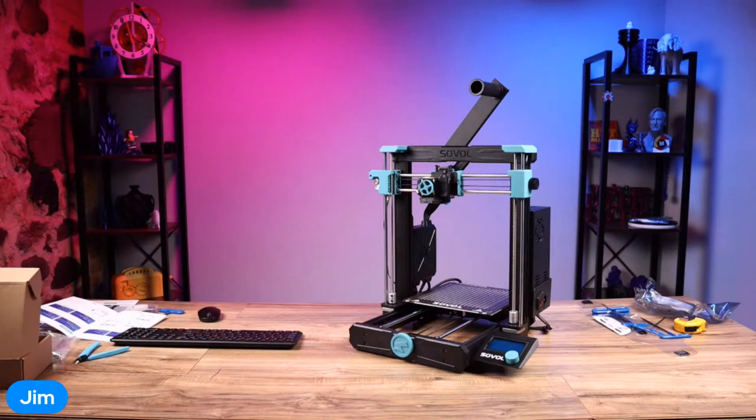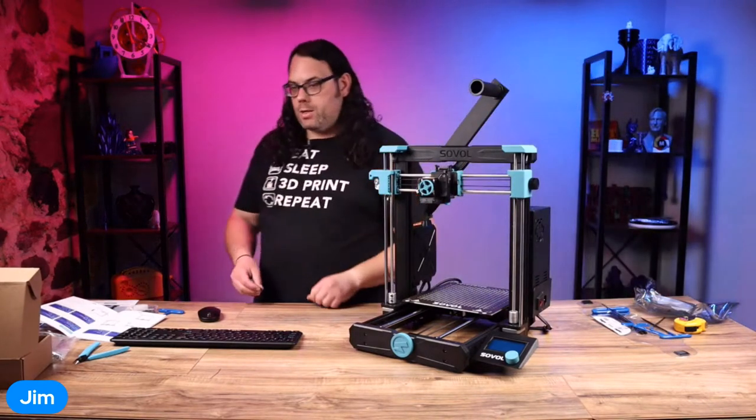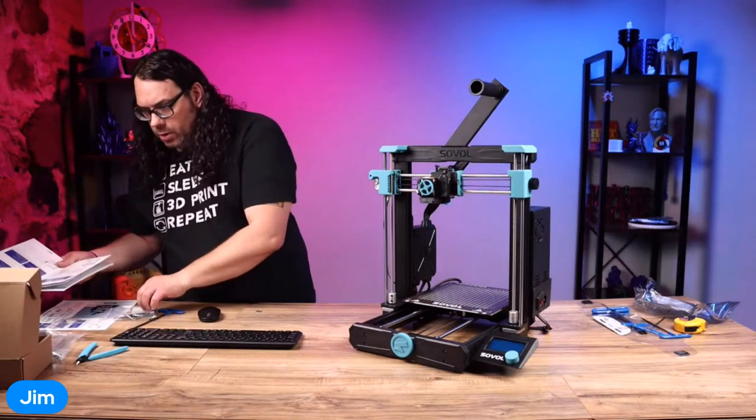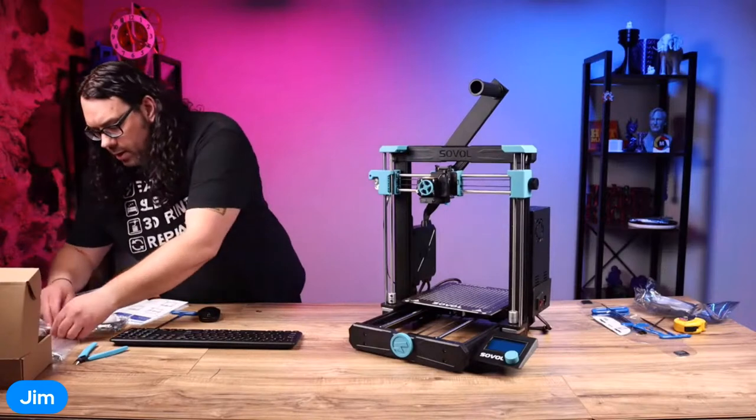All right, I just grabbed an SD card that I know is good, and I just cleared it off. I just put bigger SD cards on all of my printers. If I can find a reader, there we go. Oh, you know what? They probably include one. So I just put 32 gig SD cards on my Bambu X1 Carbons, so all of those are ready to rock and roll.